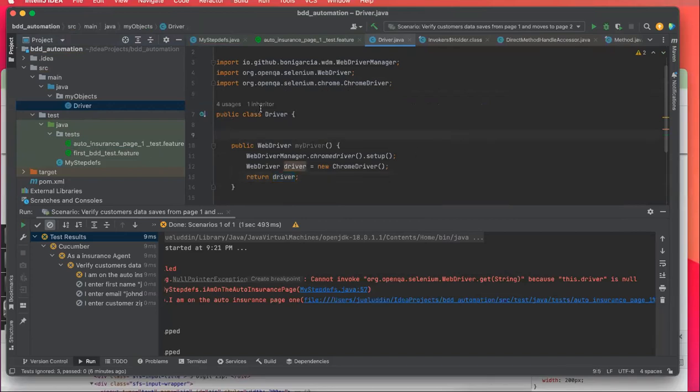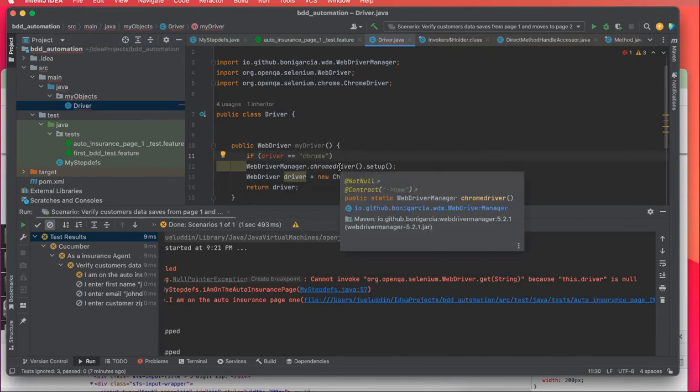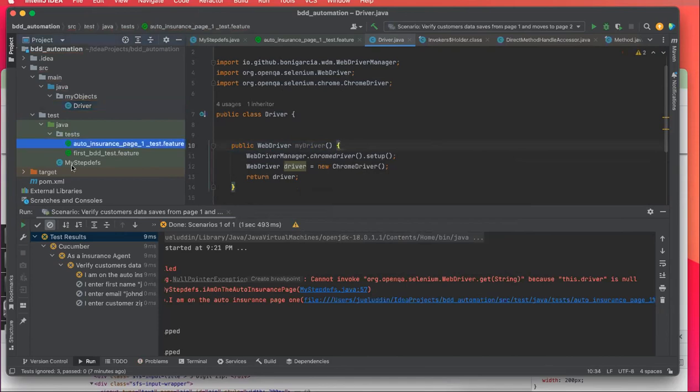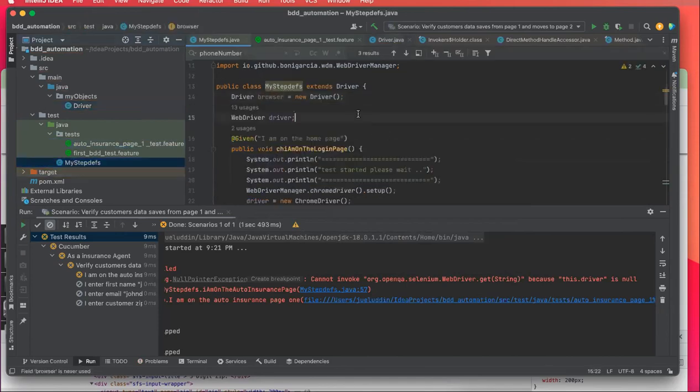That's great. So now, what if I want to take it to the next step? What if I want to say, if let's say driver is equal to something, let's say Chrome, then I want to do this. If driver is equal to Firefox, I want to do this. That is entirely possible. So we're not going to go to that extent, at least today. And let's just go ahead and finish where we started and at least finish a few test cases.